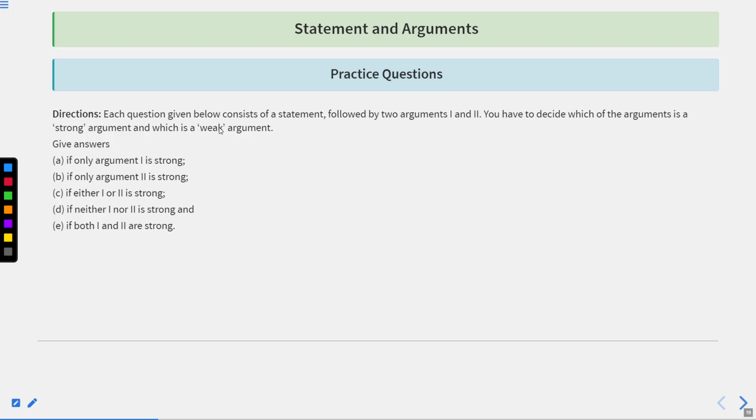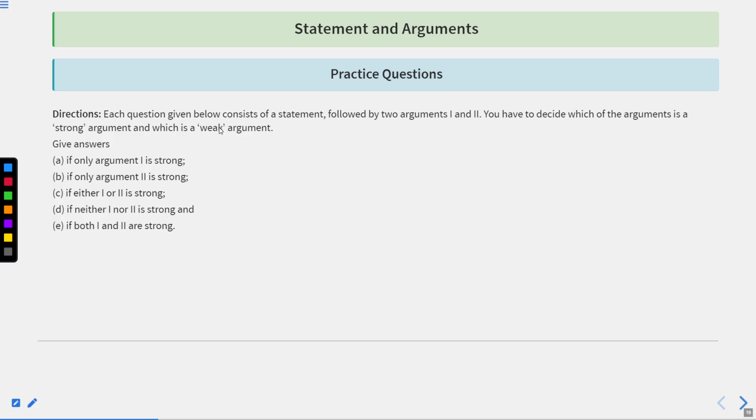This will ensure that the student is not only clear about the concept, but after practicing they will also figure out where they are lagging, and during this lecture series that lag will also be removed. And that is my assurance to you all. Whenever you are going to solve statements and arguments, you will never feel any problem, any kind of dilemma, and you will be clear what has to be the correct approach and what will be the correct answer.